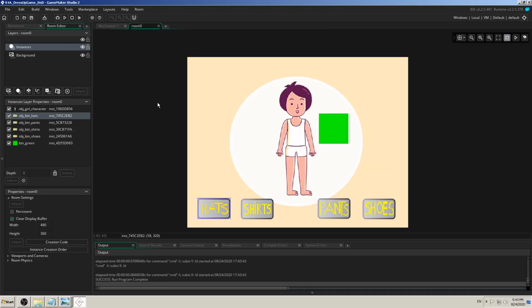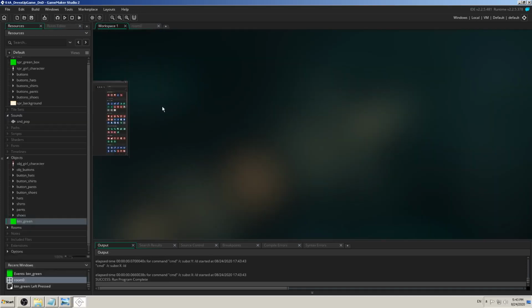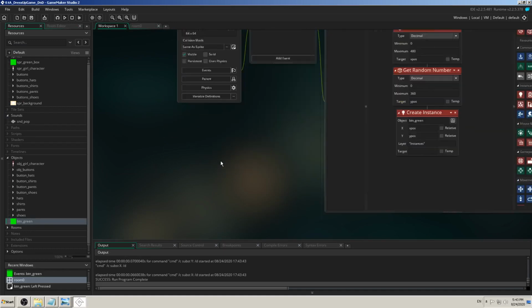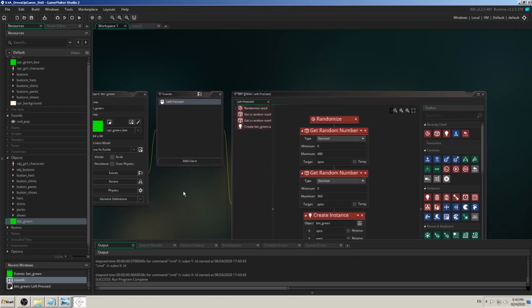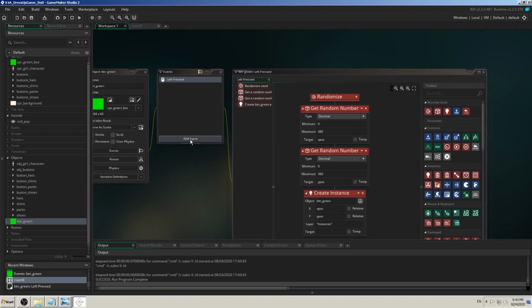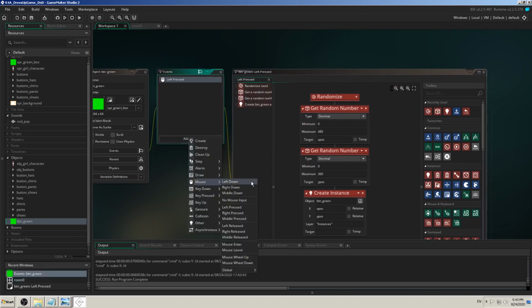Let me go to workspace. And the whole idea of this, which probably took me 20 minutes or so to make, was to show you the difference between left mouse, left down, left pressed, and left released. Left released works the same as left pressed, only it will show up the green button object when you release your click.